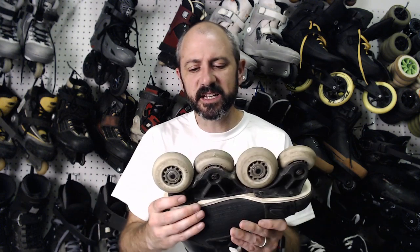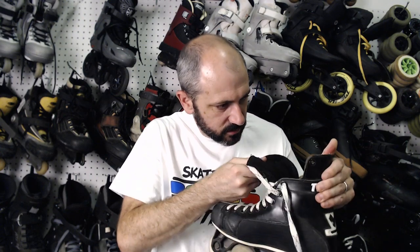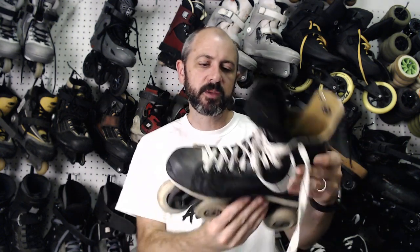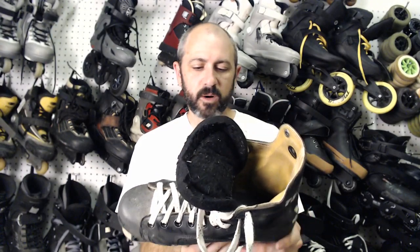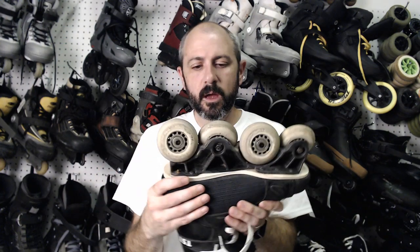I know when you're skating on like sport court, where it's kind of a slippery surface, like a plastic surface, you want a softer wheel. This is probably expected for what they were skating on. So 76 mil, 76A. These are a size, I don't know what size they are. Oh, size 10. So I might actually be able to fit into these. I don't know that I want to. But these are a size 10, so you know, I might be able to fit into them.